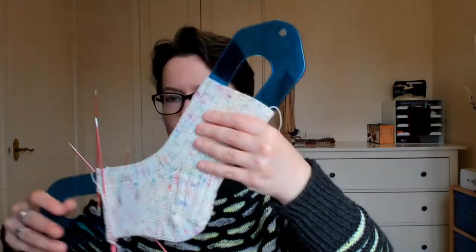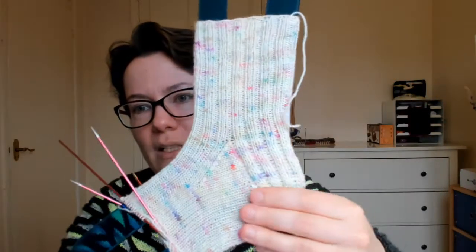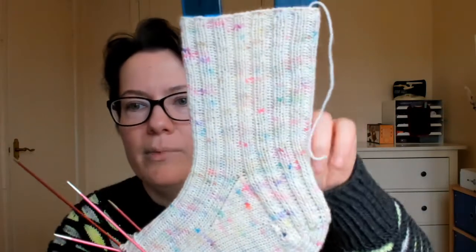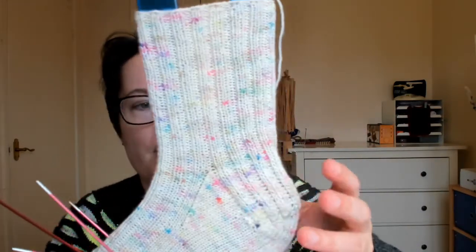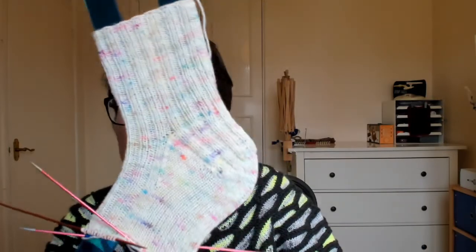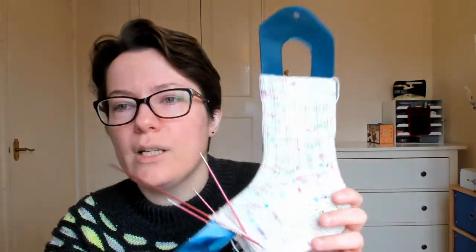You know, it just goes into this little skinny tube and you think, oh, that's not a sock. So yeah, I'm not really using a pattern, I'm just knitting a sock. It's just kind of a vanilla sock, except I've done it ribbed all the way down, plain bottom. This one is going to be for a fairly small foot, a me-sized foot, sort of size 3, 4, that kind of thing.